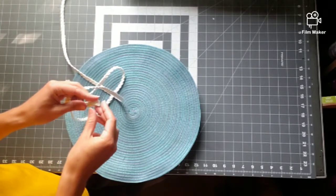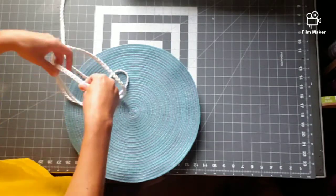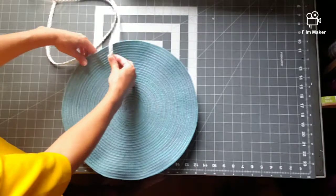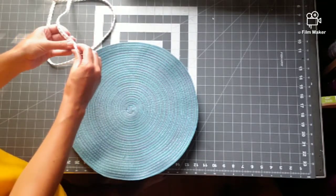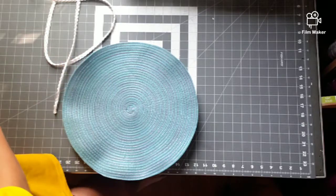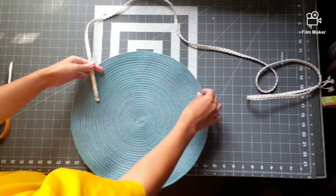And then take your straps, decide how long you want them. And I folded mine over so that I could sew them a little bit and the ends wouldn't fray or anything. And then I just sewed on top of them back and forth a few times, up and down a few times, just to really make sure. I didn't want them to fray.